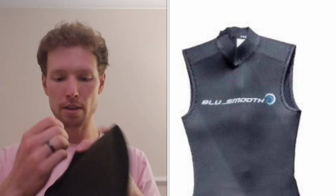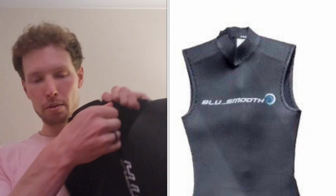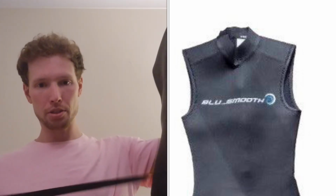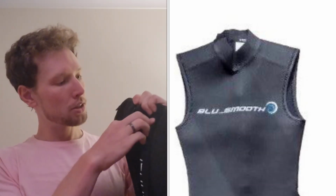I guess the other thing to bear in mind if you were planning on racing this, you have a nice wide Velcro on the back with your zipper. Your zipper is a standard zipper, not a reverse. So potentially, especially as this draw cord for your zip doesn't actually velcro into the back of the wetsuit, theoretically this will be flopping around in the swim, and somebody could give it a yank and undo your wetsuit. Again, Blusmooth said that this shouldn't actually be used as a racing wetsuit, but if you felt like you wanted to, or this was your option, maybe just something to bear in mind.